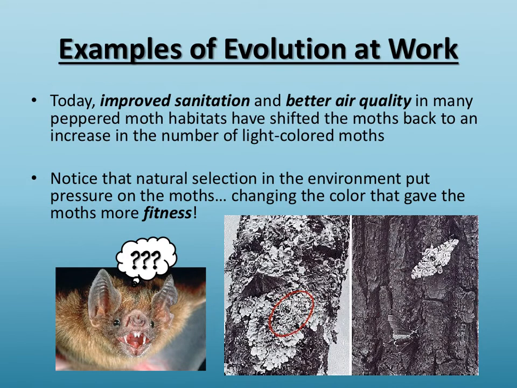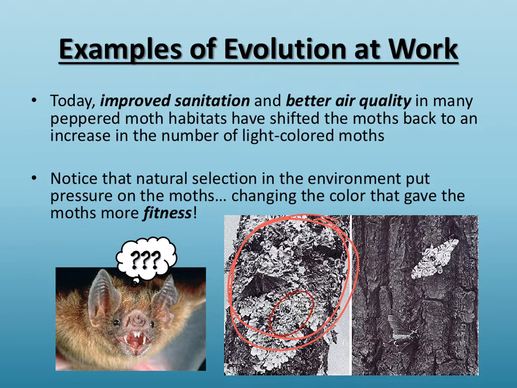Right, today, improvements to sanitation, right? Better air quality, not nearly the air pollution that we saw during the Industrial Revolution, has allowed a lot of the lichens to grow back onto trees again. And now, these selective pressures, again, is what we would call them in the environment, have shifted back toward favoring the light-colored moths. Now, as far as I know, it's not exactly like all the way back to such a high percentage of salt and pepper moths versus dark moths, but it has shifted back to where the light moths are more common because the environment tends to look a bit more like this again.